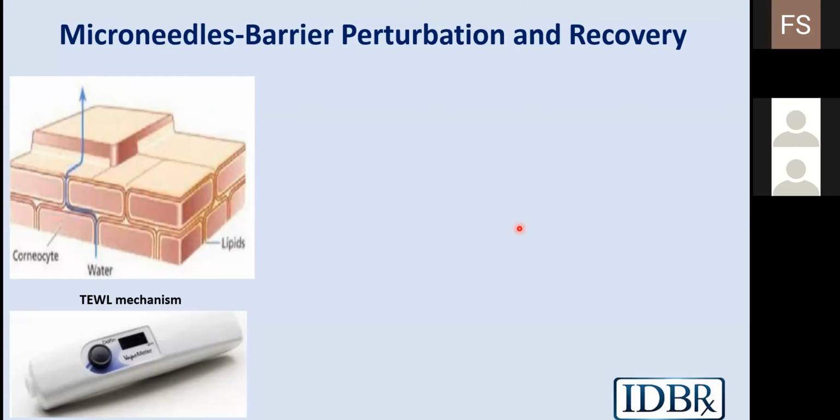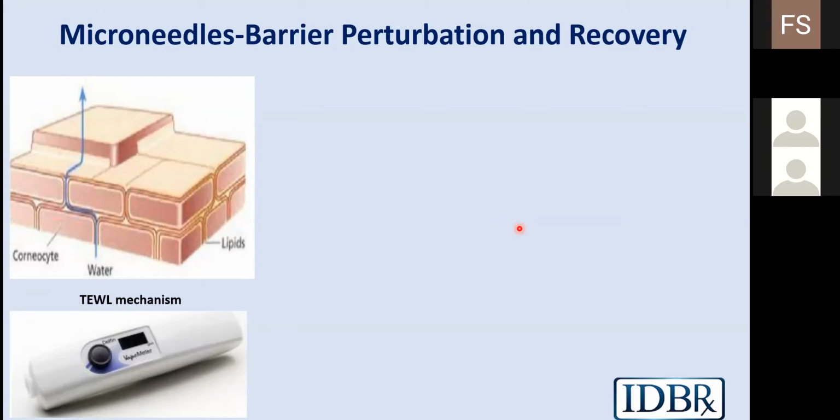Okay, so when you rupture the skin, when you rupture the stratum corneum, this TEWL value will increase. So this is the main measure for finding out if the stratum corneum is being ruptured by microneedles or not. And this is also one of the tools to measure how long it will take for the skin to recover. Because once you make a pore, people imagined, or speculated, that the pores would remain open for quite a long time, because you're rupturing the stratum corneum mechanically.